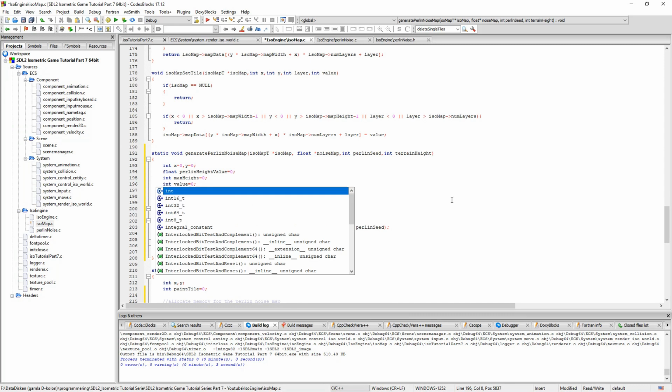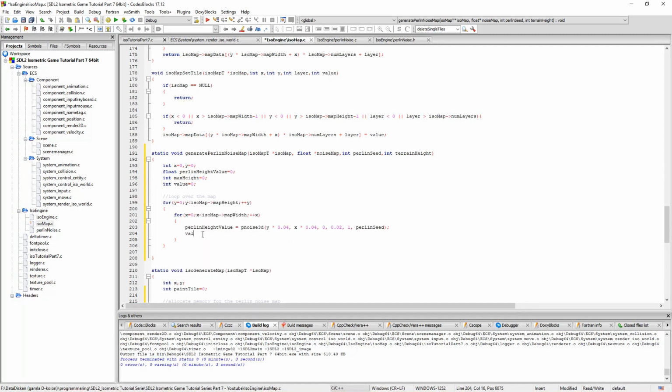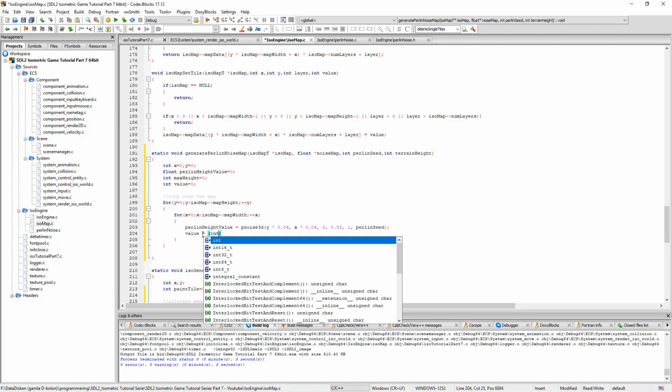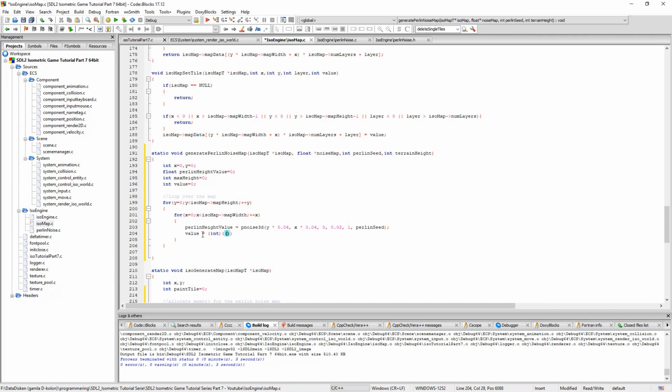It's better we're gonna typecast that to value equals int, typecast the value for the Perlin height value plus 1 multiplied by basically this is not going to be the terrain height, it's going to be a truncation of the terrain height. I'm going to show that to you later. Truncate terrain height.